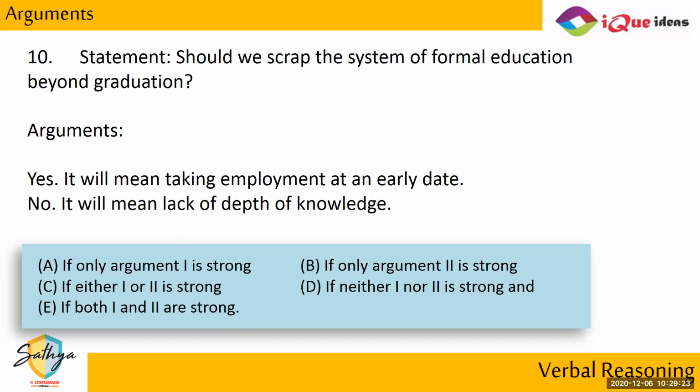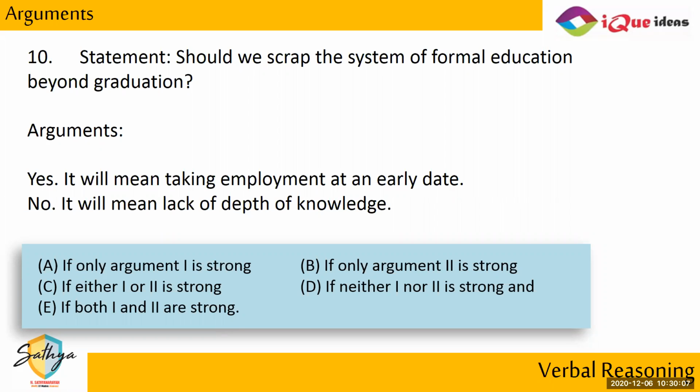Chalo. First one, yes, it will mean taking employment at an early date. Now, for some, this may seem like a good argument. कि employment जल्दी होगा तो अच्छा है. But why do we need it? Do we actually need to have employment at an early date? Well, for some people, yes. But for many people, having employment at a proper age is fine. If you're well educated in a subject and you get a proper employment, yes. Is employment so important that we need to do it as quickly as possible? Formal education को खत्म करके employment जल्दी करो. Is that necessarily a good argument? No, it is not. So the first one does not seem to make much sense.